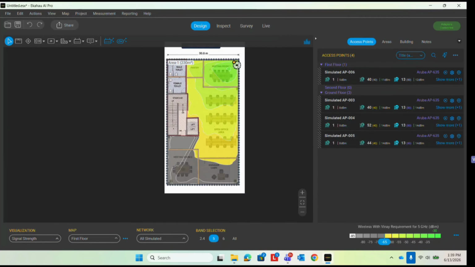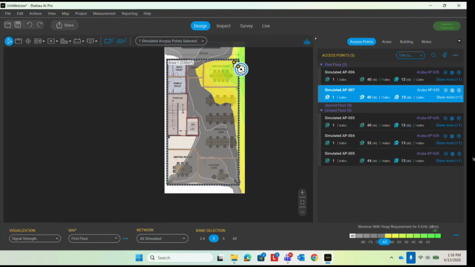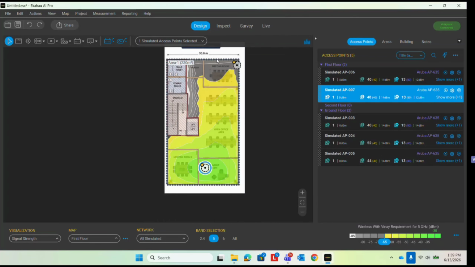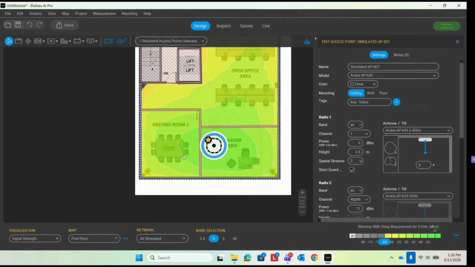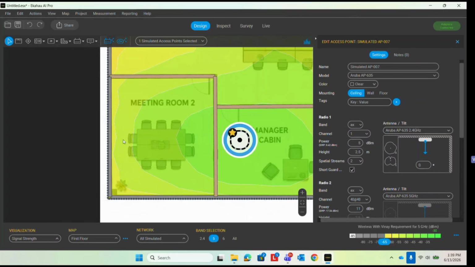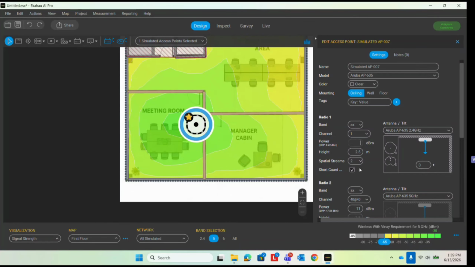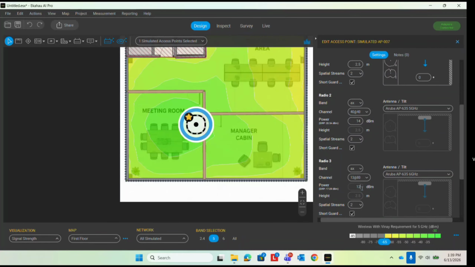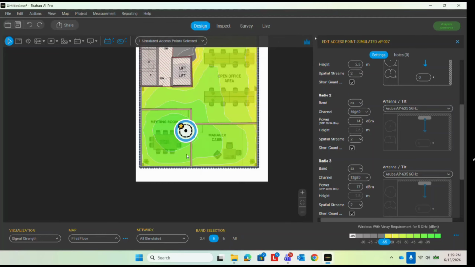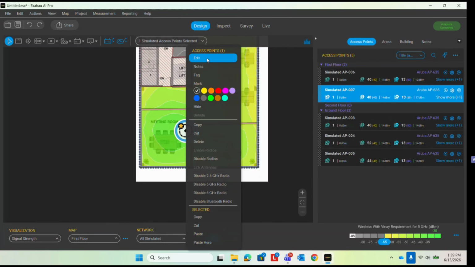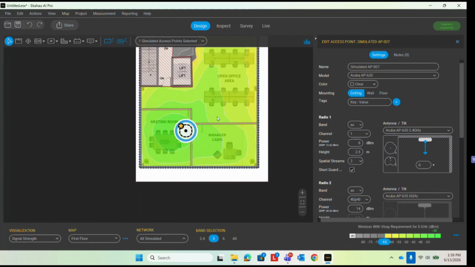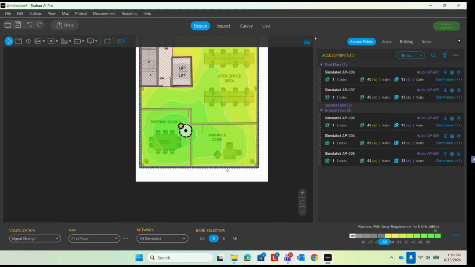Now we can simulate APs for this area as well. So manager cabin and meeting room. Here we are going to place the AP on the ceiling. Since this particular meeting room is not that big, we can just place an AP here as a ceiling mount, and the power is 8, 14, and 17, so that this AP can also give coverage to this manager cabin properly, because this might be a VIP room.